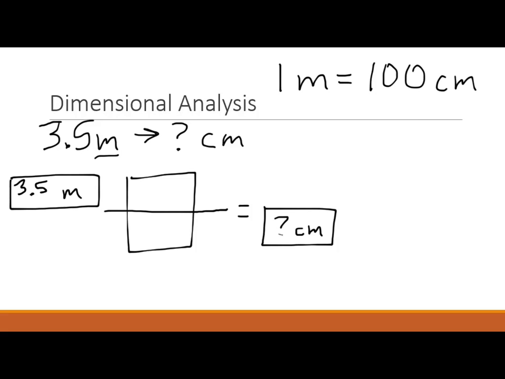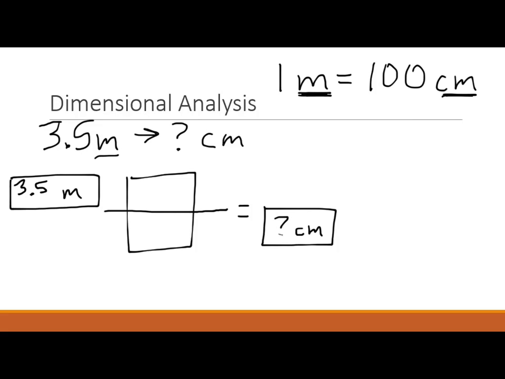Centi means 100th, so 100 cents is $1, 100 centimeters is a meter. Now, in this case, what I'm focusing on is these units. It's just like those symbols that we were using before, but instead of circles and triangles and squiggle marks and so forth, now I'm actually using units, but it's the exact same procedure. I just have to make sure that whenever I drag the unit somewhere, I drag the number with it.